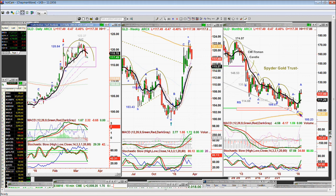The monthly we can't talk about because the monthly is only halfway through. Fabulous, fabulous three candles, but you still can't really talk about it because we don't know what the monthly candle will look like at the end of the month. So we can talk about the weekly candle from last week and the weekly candle so far this week. So I decided I had a sell signal in place back on Friday, already by Thursday, Friday of last week. I was going to buy the inverse short position in gold. But my understanding of the chart formation is that because the larger tide at this particular point is still active and going up, I had to treat it as a shorter term trade. And gold can move very quickly.